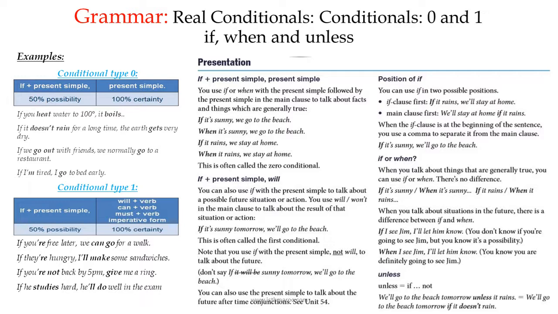If or when: when you talk about things that are generally true, you can use if or when. There is no difference. If it's sunny, when it's sunny. If it rains, when it rains. When you talk about situations in the future, there is a difference between if and when.